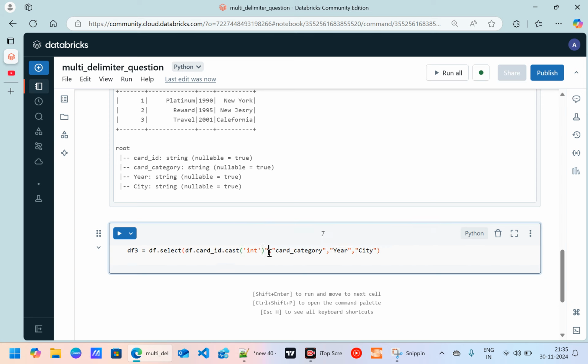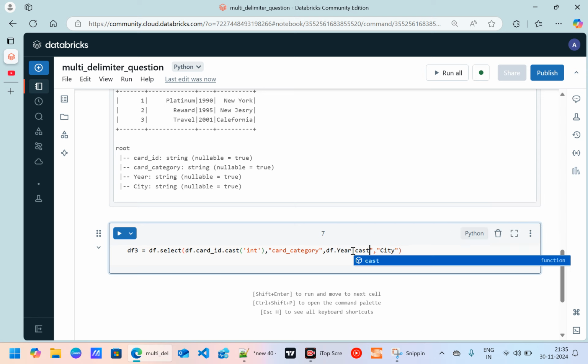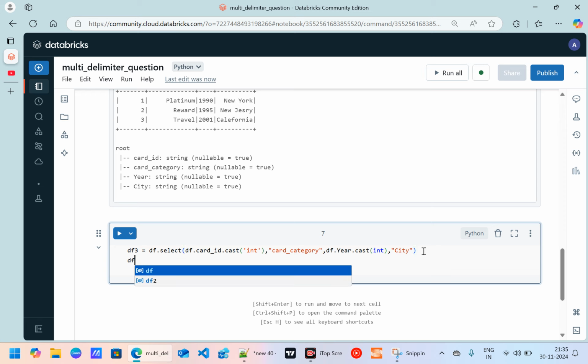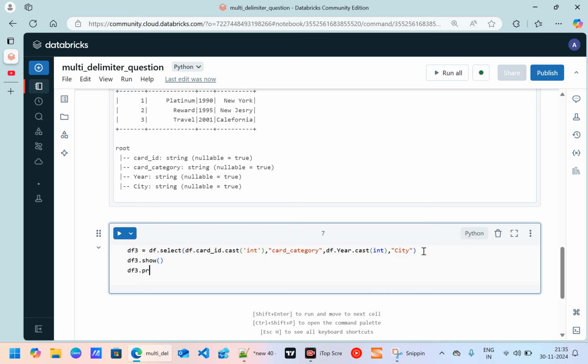In a similar way, card category and city are already fine. So what I can do, df.year, and then I can use cast, and here I can use int, and I'm going to remove this. Now df3.show, and df3.printSchema, if I do that.